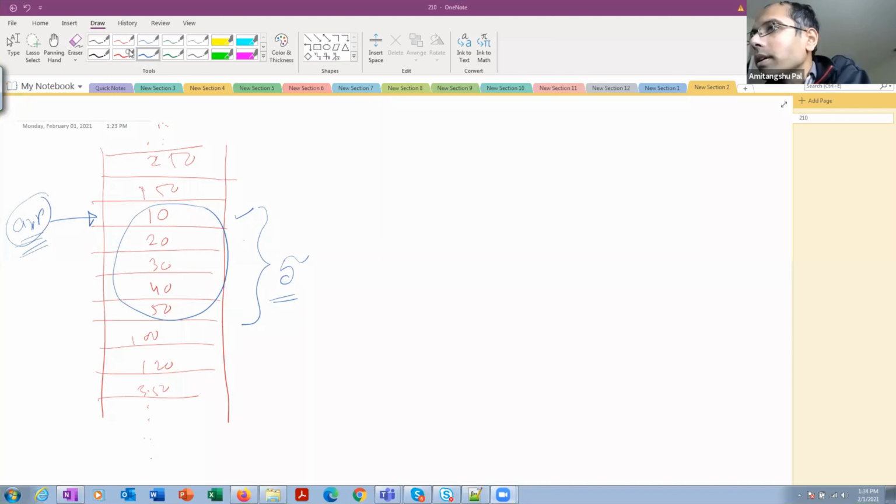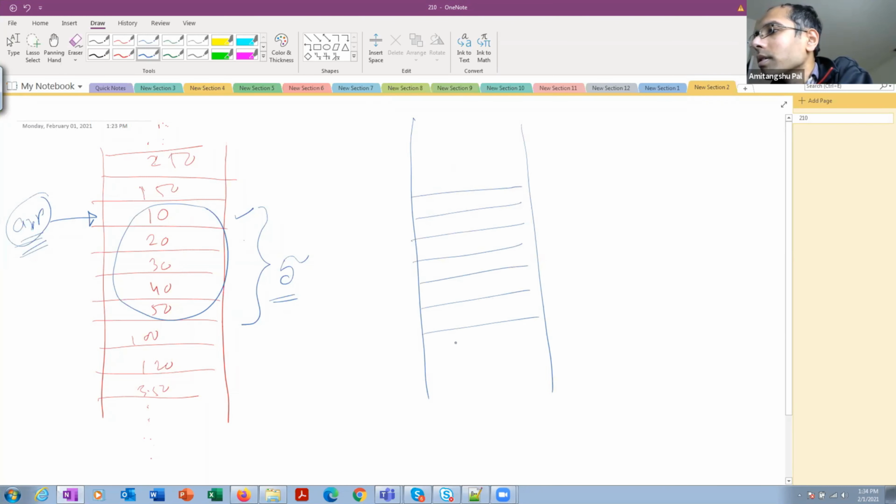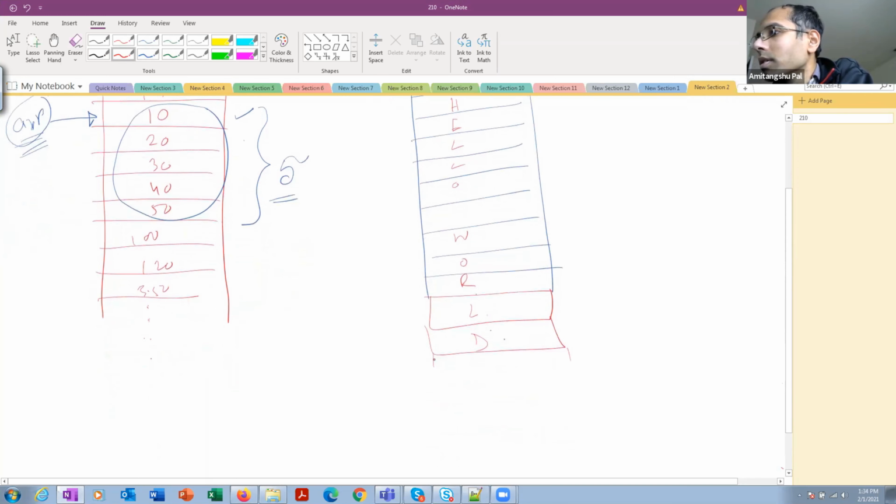So in case of a character array, what's happening? This is your memory space, and here you are writing hello world. After hello world, you know that there is a special character called the termination character.